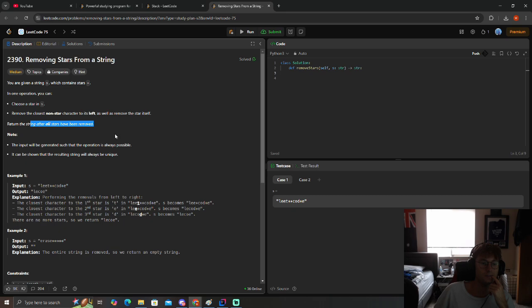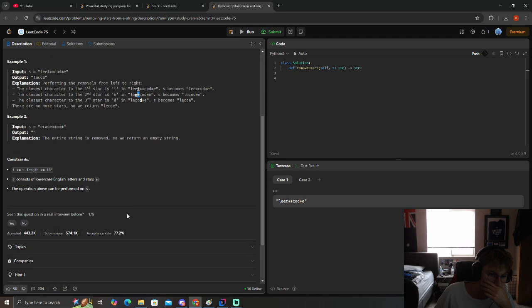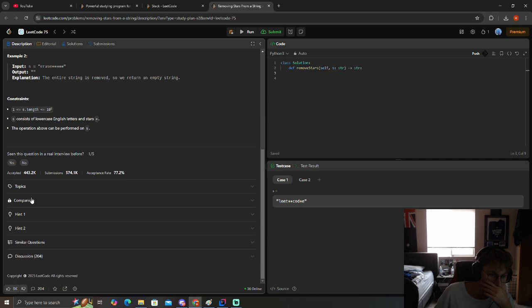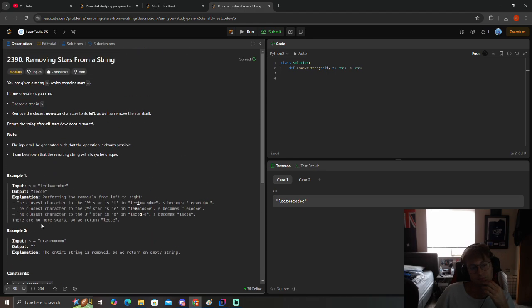Return the string after all the stars have been removed. There's a stack? Yeah. Another stack problem.